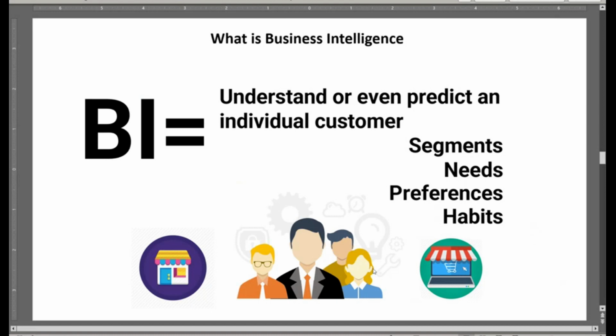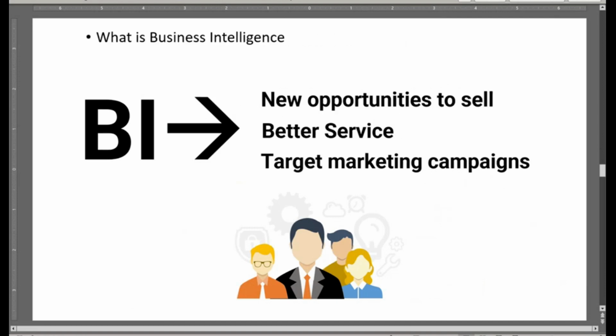What does this give you? It gives you the ability to understand or even predict the individual customer segments, needs, preferences, and habits, and anticipate a new opportunity to sell, deliver better services, or even provide targeted marketing campaigns such as instant delivery of coupons, or give discounts for the products related to their interest as indicated by their past behavior.